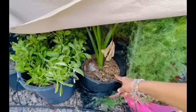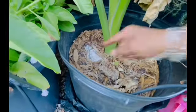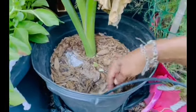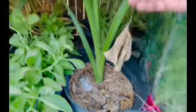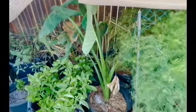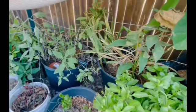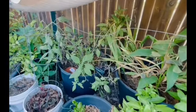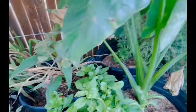This is the malanga. As you can see, that one is coming up, but it doesn't look so great. I had another one in here, but I don't see it popping up. But the stalks are huge, and up under here, it has the leaf. Up under here, all the back pots, those really big 32-gallon back pots, those are all flowers except for that one. That is Jerusalem artichoke in that pot. But all the rest of these are flowers of some kind all the way in the back.